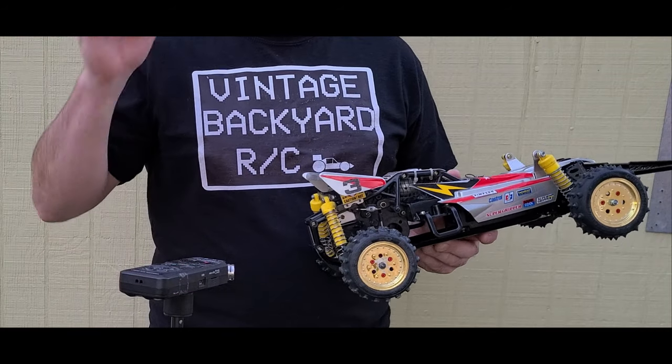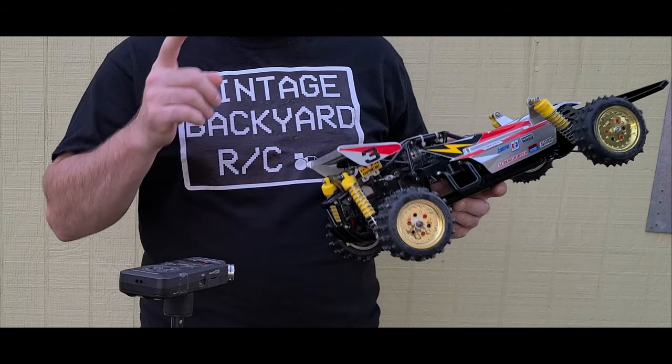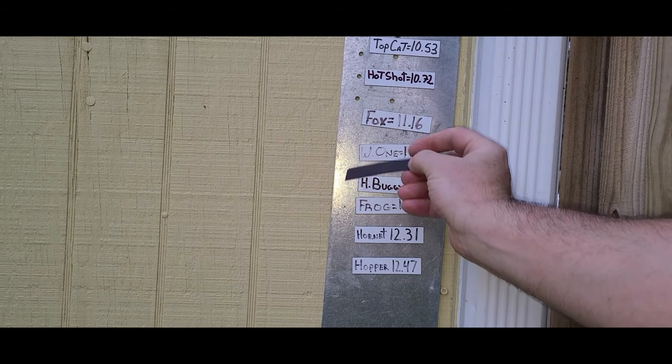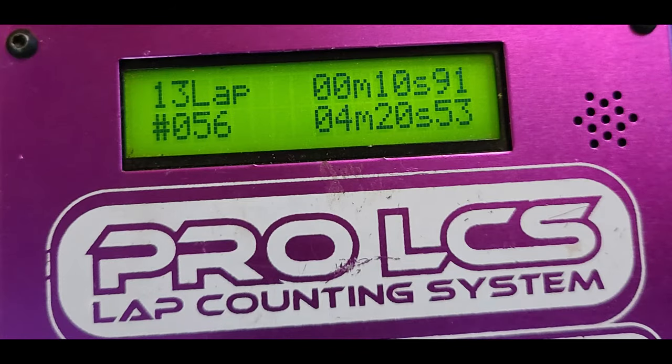Man, let me tell you something. What an amazing car. But was the Super Shot faster? We're about to find out. The Super Shot did it in 10.91 seconds. It's slower than the Hotshot.